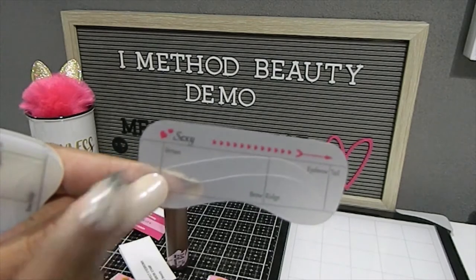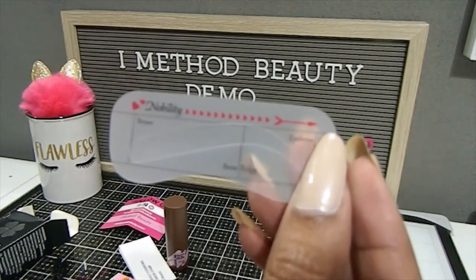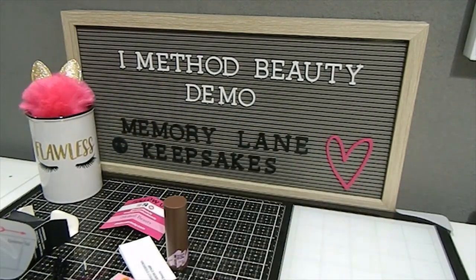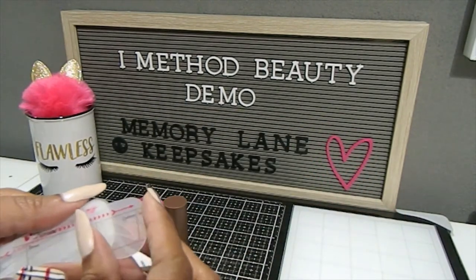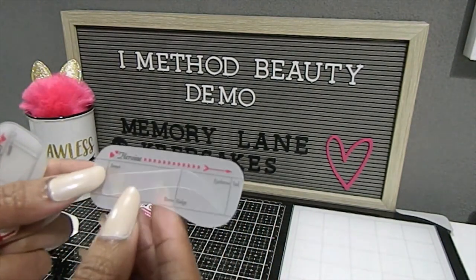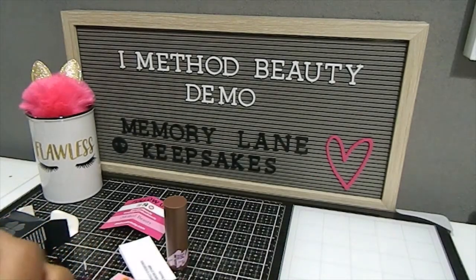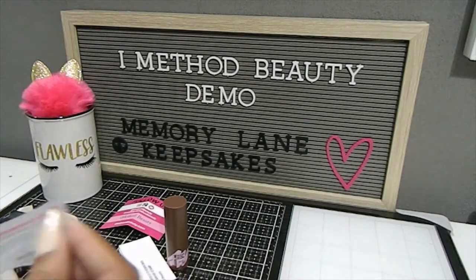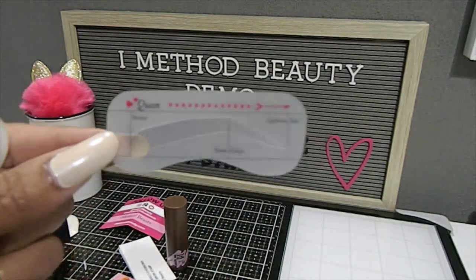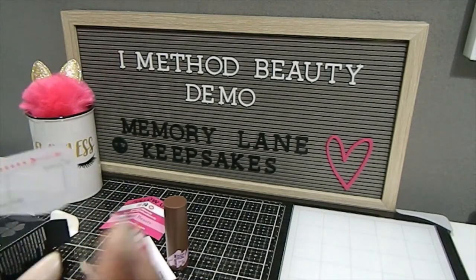But this one right here is called Sexy. So this is the Sexy brow here. And moving back, this one right here is called Nobility. And this one right here is called Classic. We have some more. And this one right here is called Heron. And we also have some other ones. This one here is called Elegant. This one is called Queen. And this one right here is called Confident.